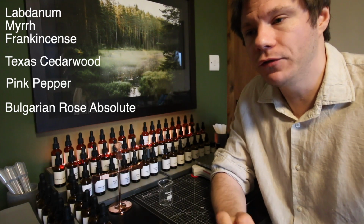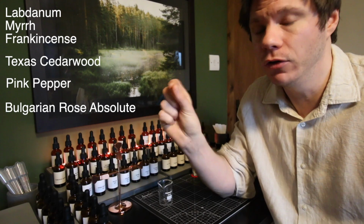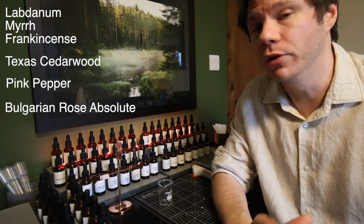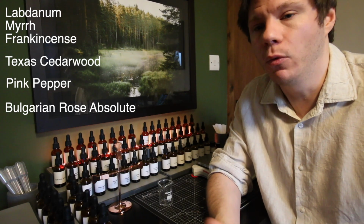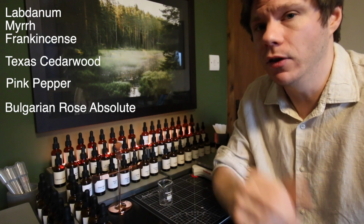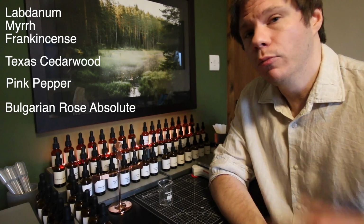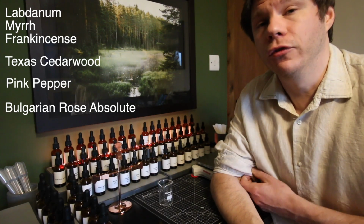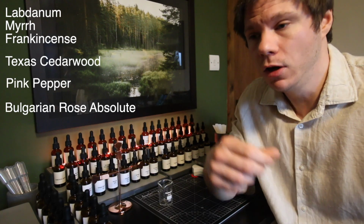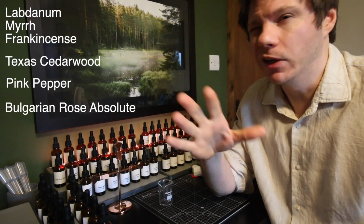Like I say, you don't have to spend loads of money. You can get small quantities of these things. Even a Rose Absolute, you can just buy a sample vial which has got a few drops in from places like Eden Botanicals. That way you can just suck up with a pipette and literally use a couple of drops, and then you're not spending loads of money on more expensive oils like rose. But it's a good way to get a feel for what it does in a blend. So I think it's a good way to start as a beginner, or a little bit more than a beginner, to start experimenting without spending too much money.